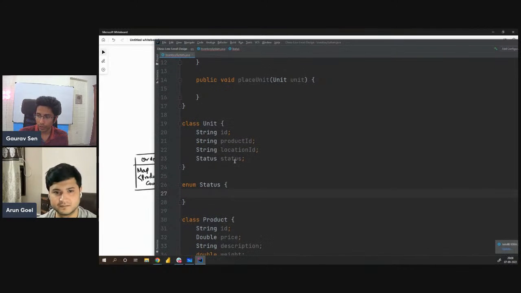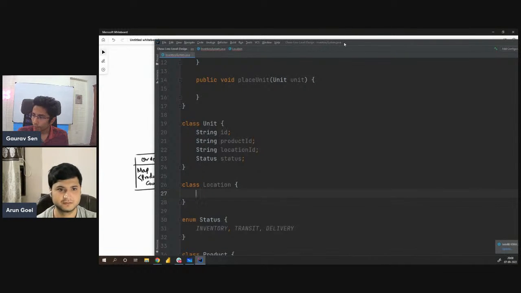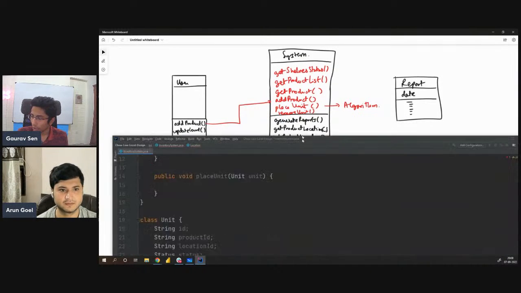Okay, status, location ID. Location ID is something else that I need, so I need a location. But before that, in status, I think you had mentioned inventory is one, transit is another, and delivery is another. Okay, another class called location. Location has only type and ID.